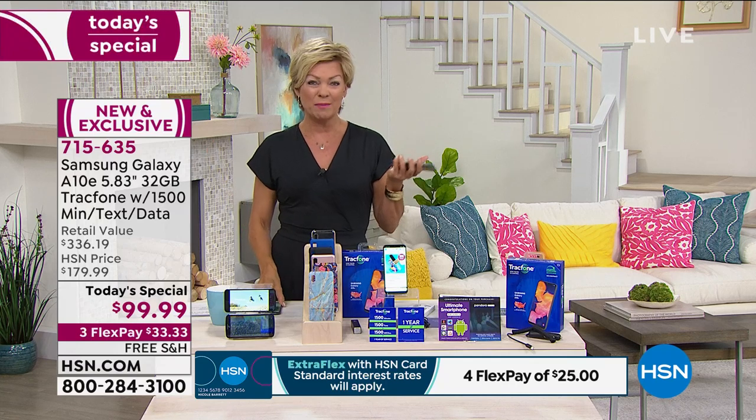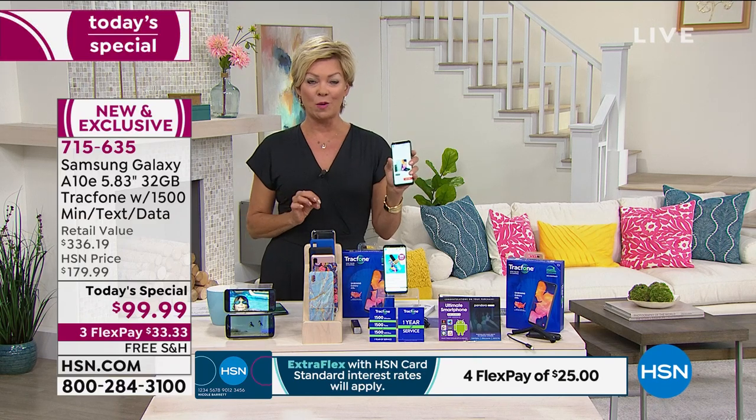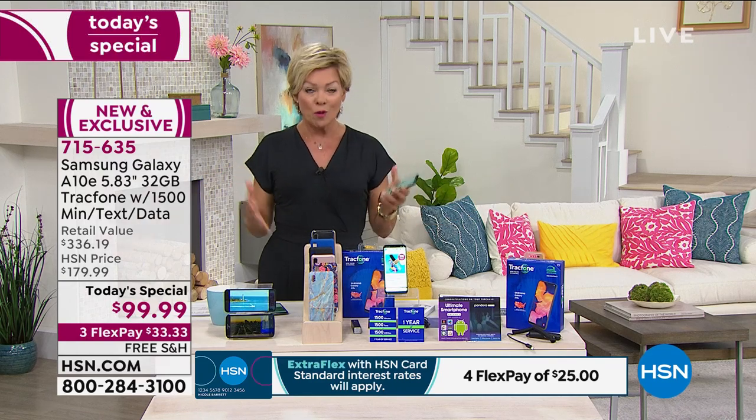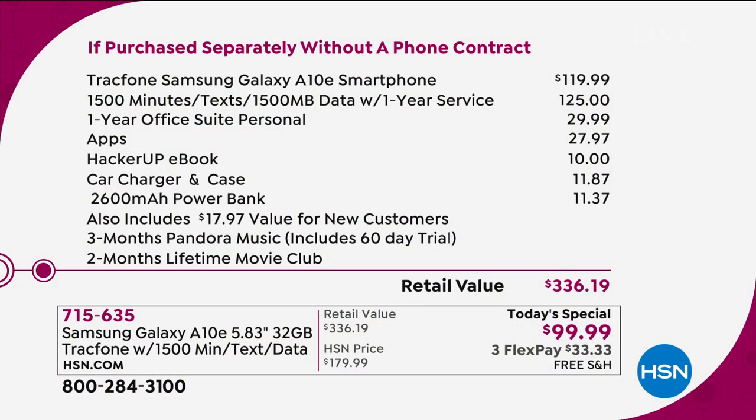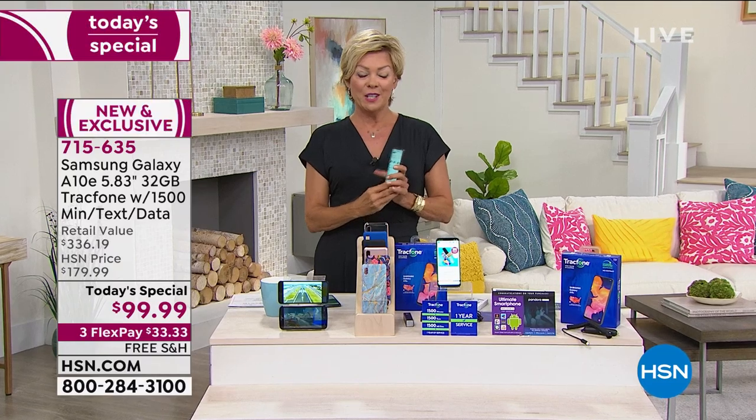It would be one thing to not have to pay a bill, but have some junky phone you don't even want — this is a Samsung Galaxy. This phone sells for $120. So do this today and take 90 days — that's three months, that's the end of August — you can be using this all through summer before you even make the final decision. It's a significant savings to get over $336 value for under $100. For us to do 20% off on a today's special is always exciting. 50% is exciting. This is beyond that. Three months of Pandora, two months of Lifetime Movie Club, the power bank — typically we don't include that, but it's included this time, along with all the charging, the cases, the apps, and all the other extras.